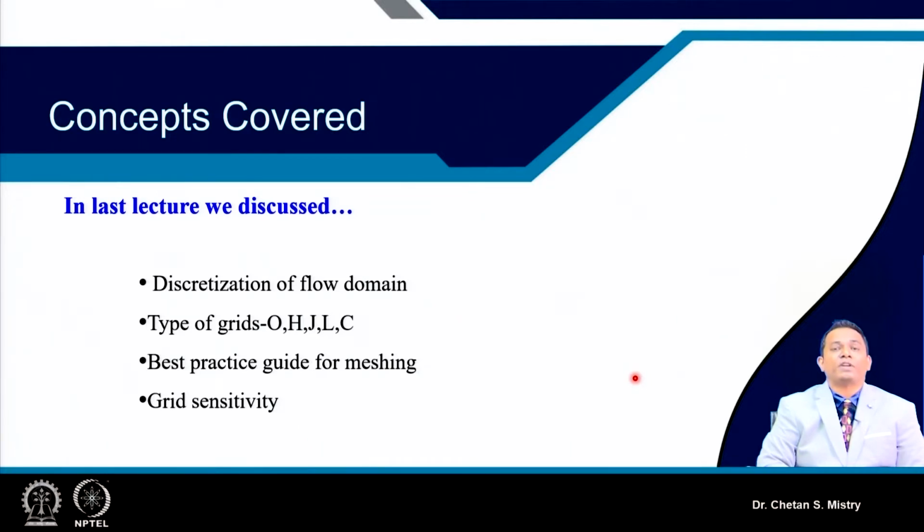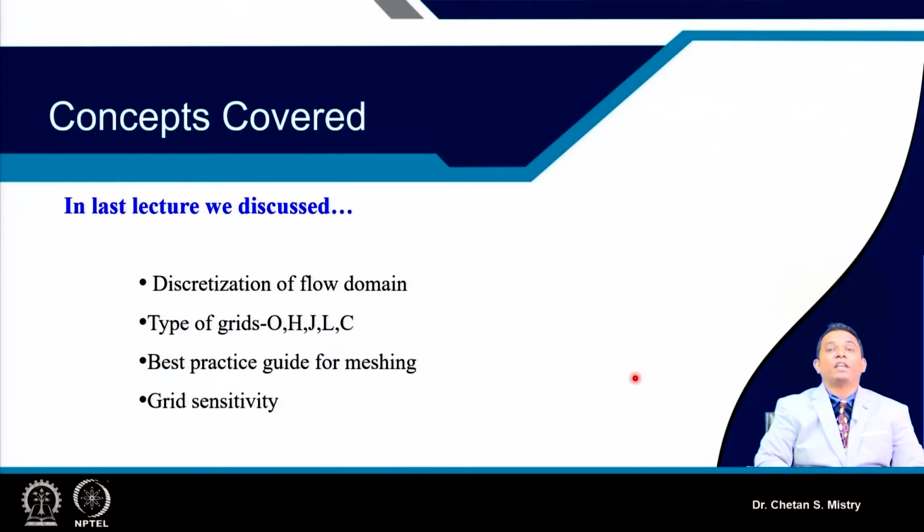This is a special kind of configuration we are using, because CFD analysis of turbomachinery, CFD analysis of an axial flow compressor, is a specialized analysis where we are looking for many details, and we need to select this element in order to capture specialized flow physics. We also discussed the best practice guideline for meshing, what kind of analysis we are doing, and based on that how many elements we need to go with. We were even discussing the Y plus value.